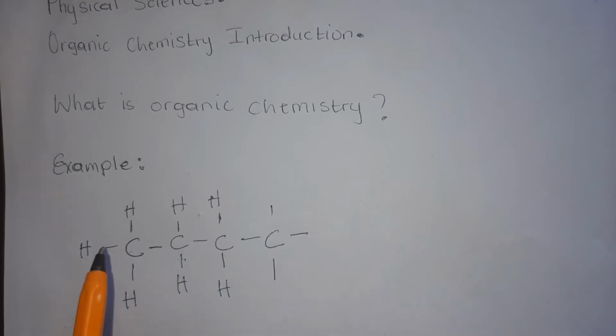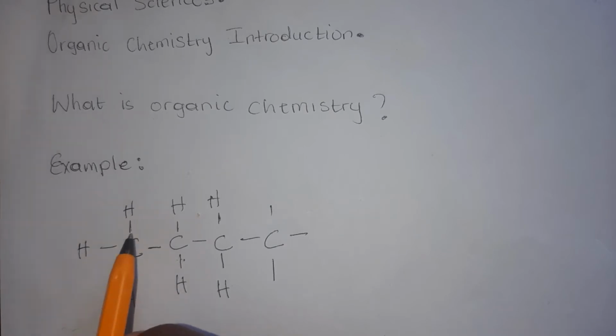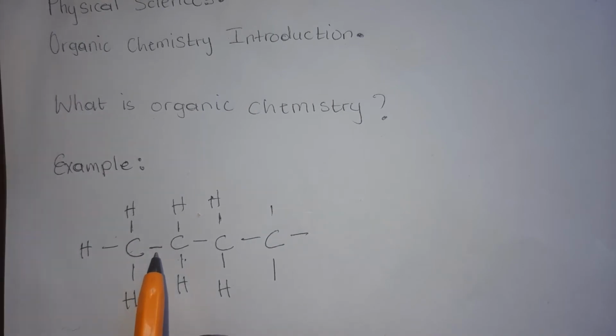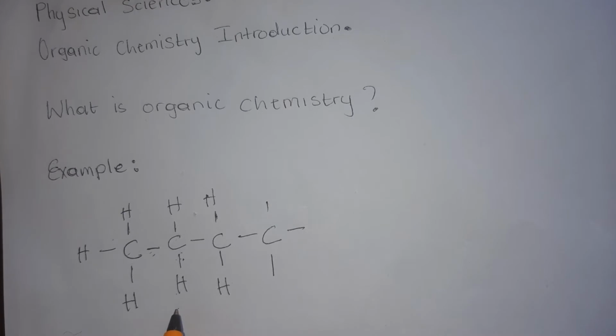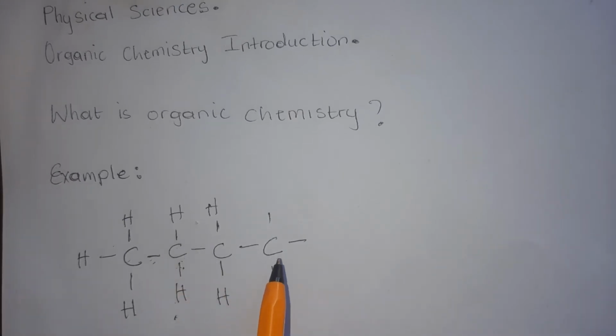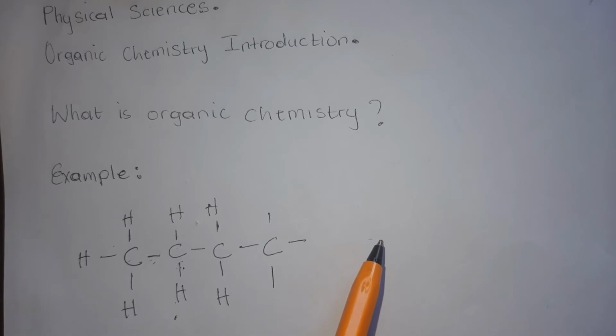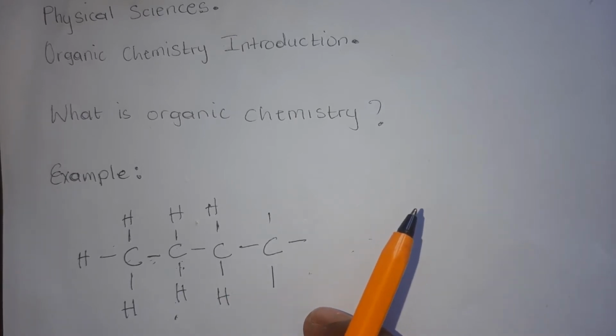Okay guys, in this example, we have a carbon which is attached to a hydrogen and another hydrogen and another hydrogen, and also is attached to a carbon. So this carbon will repeat the process and eventually you will end up with that long chain having thousands of carbons. And that's the primary phenomenon that we'll keep seeing in organic chemistry.